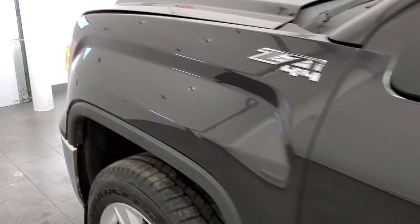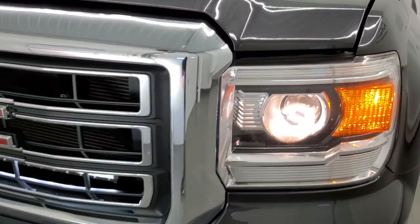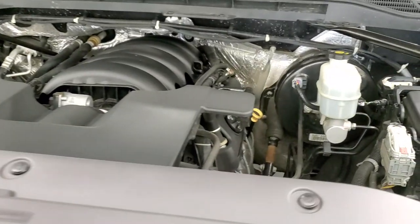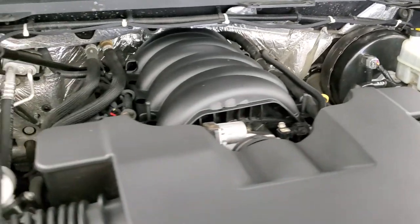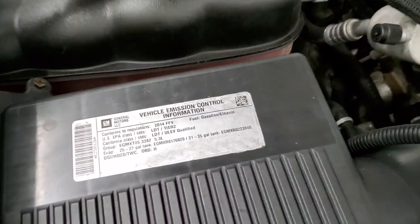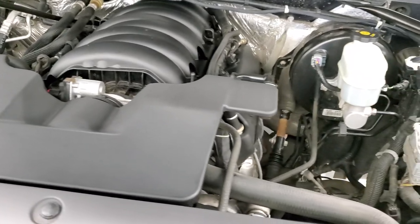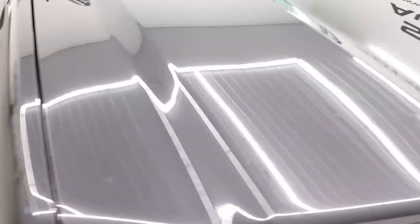Bottoms of the doors all look really good, as do the kick panels and door jambs. We'll take a quick look under the hood. I'd personally like to thank you for checking out the video — hopefully from this HD video you've been able to tell just how clean this truck is inside and out. You can see that LED light bar looks really good, and you get the projector lamp headlamps. Under the hood we have the 5.3 liter V8 — engine bay is very clean, runs very smooth. This truck has been fully safetyed and inspected, has a fresh oil and filter change, all fluids checked and topped off, four brand new tires, and is 100% ready to go.